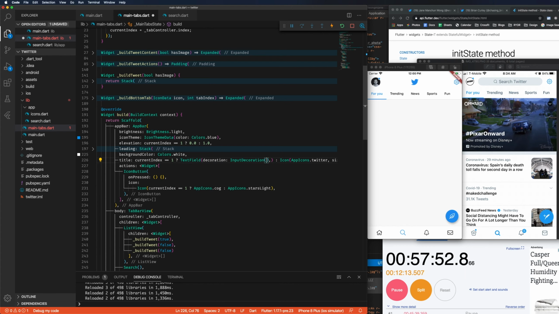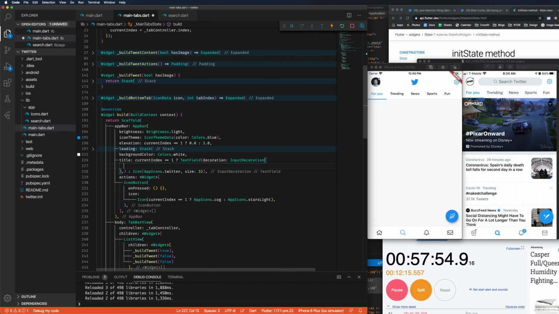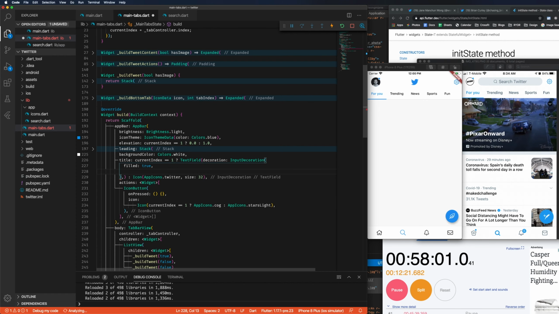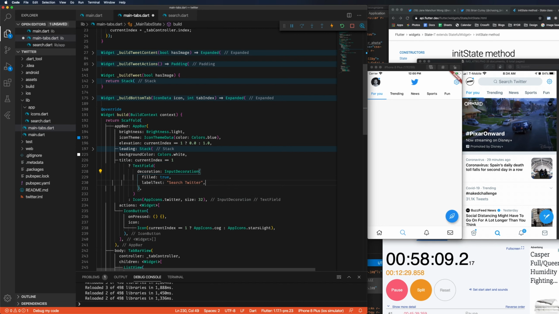Come on, there we go. We will need it filled. We'll need a label text of search Twitter. Just see what that looks like. Oh my goodness.